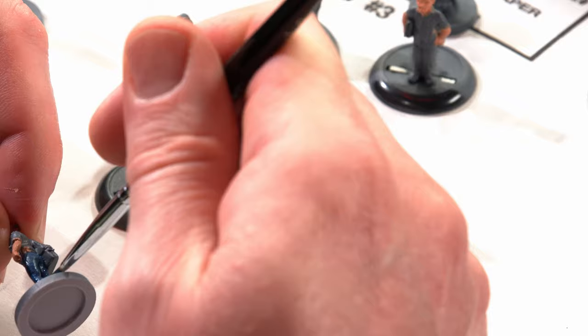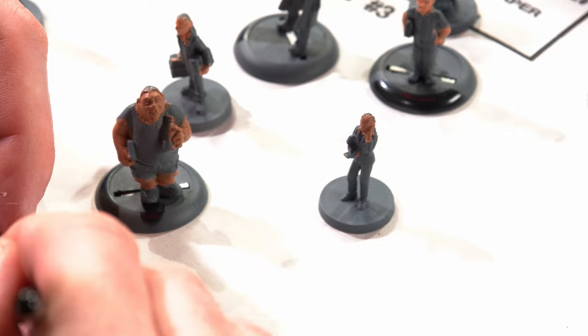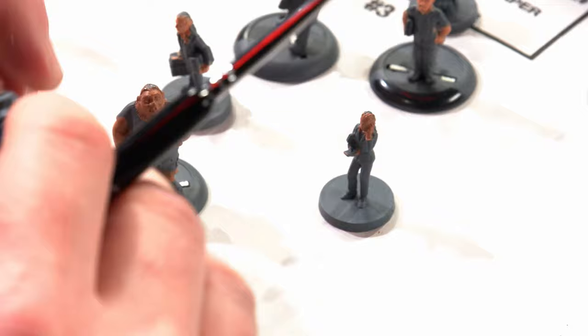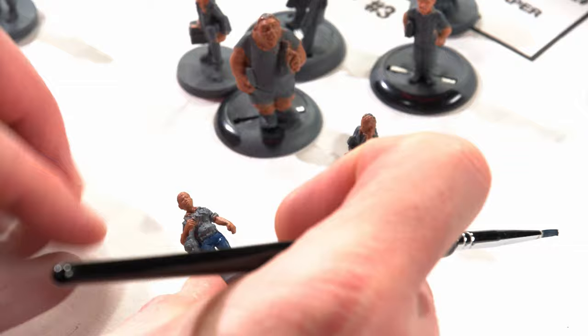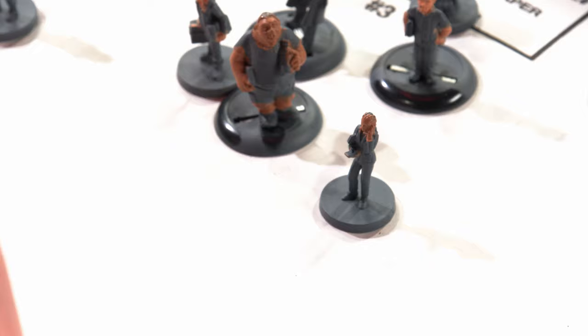And I am also changing the orientation of my brush stroke just to make sure I got my coverage down, especially on any high points, such as her buttocks. Basically just want to make sure I got all the gray from the primer covered up with a nice coat of this blue. Very nice, very rich color there. Okay. Maybe hard to see for you guys at home because of the fact that it's a really dark blue. Not sure, but okay. I'm also gonna do this one with some blue jeans.